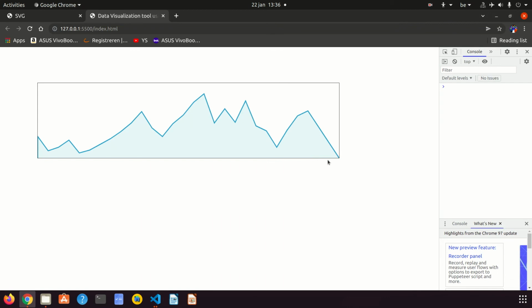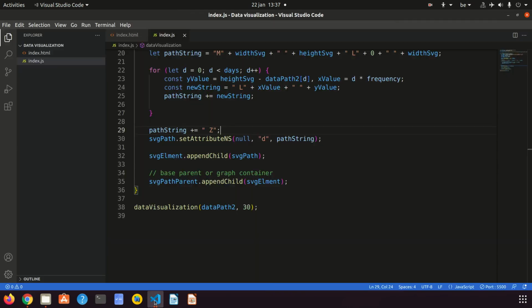You see now it closed the path. Now as you see there is a difference between here, and it comes straight to here, so we should end it properly.